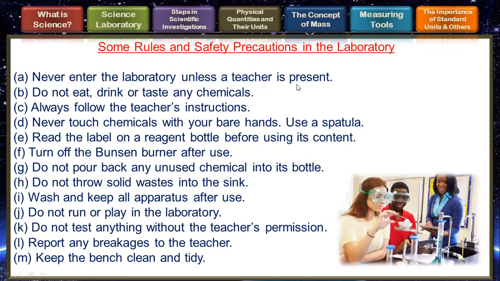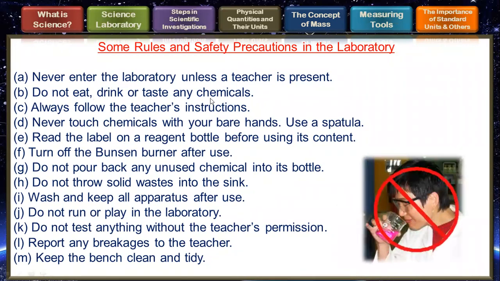It's very important that there is a presence of a teacher. So you cannot go there without the presence of a teacher because some chemicals are dangerous for you. Number 2, letter B, do not eat, drink, or taste any chemicals. So it's a big no to eat, to taste it, or to drink it. Chemicals are dangerous for your health, so you cannot taste them.